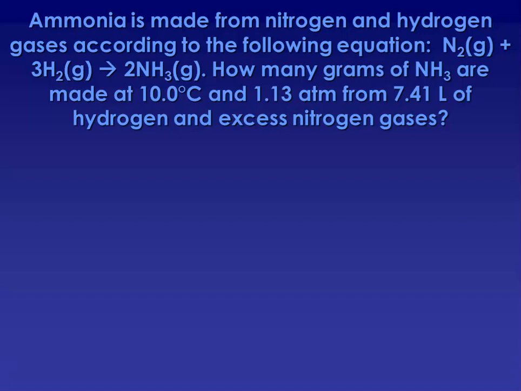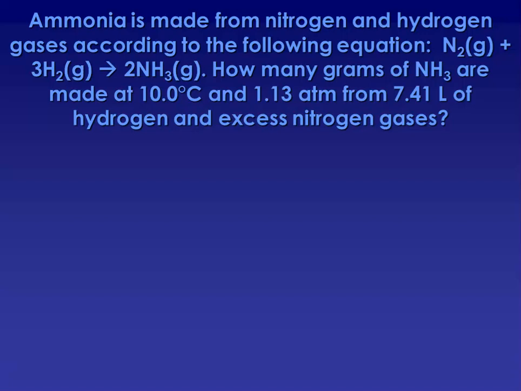Now, all of the quantities in our reaction are gases, but because we want to find out about the mass of ammonia, we are not going to go about doing that initially using our ideal gas law because we don't know the volume of the ammonia that was made. We do know the volume of the hydrogen, and we know the pressure and temperature of the conditions in which these two gases were placed.